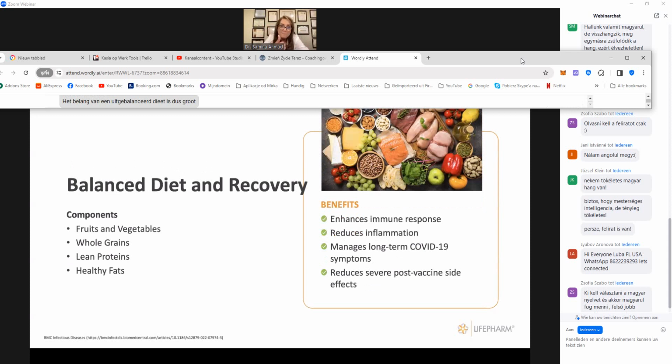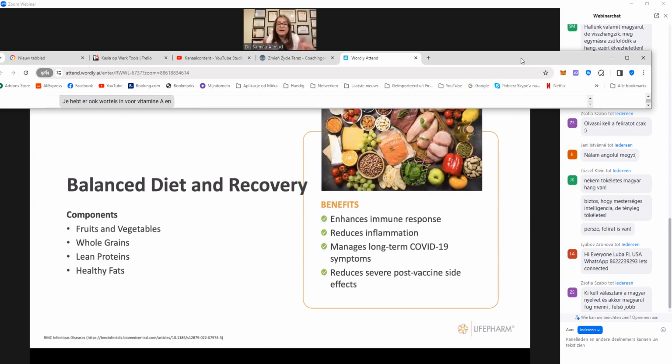Are you eating a balanced diet? What is a balanced diet? Your plate must be full of colorful stuff. When we look at a plate, we want to make sure that there are proteins in it, which are lean proteins. We want to make sure that you have a colorful palette of veggies. You have nice leafy greens in there. You've also got carrots in there for vitamin A and antioxidants.